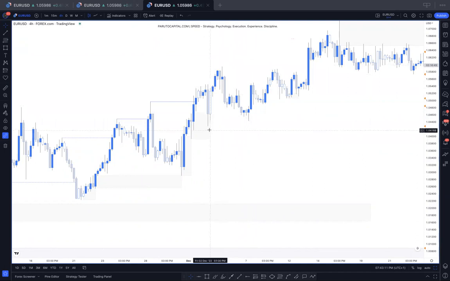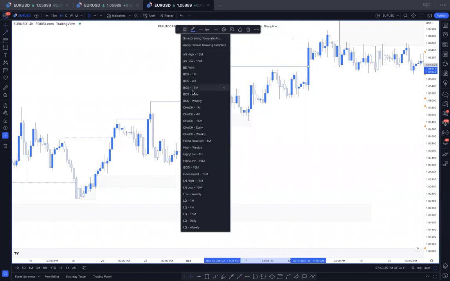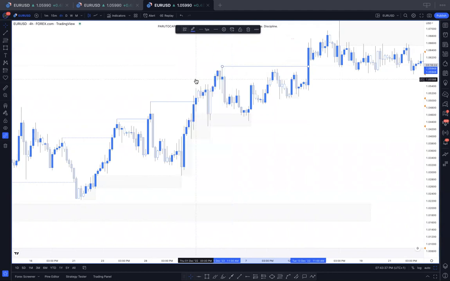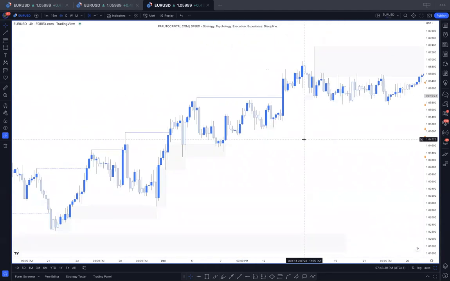And then what happens after price returned? You can see that price returned and tested this zone again. So I'm going to draw this on this candle here. I can decide to draw the whole candle, or I can just decide to draw only the wick of the candle because price reacted to that and then price moved up. Now, when price did that, what do you observe here? This high here was broken by this move here, and that's a break of structure. I'll choose my BOS 4R, and then we continue.